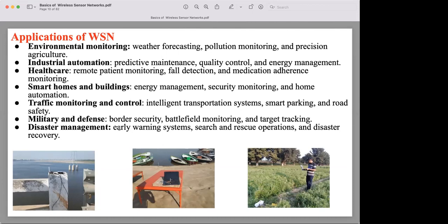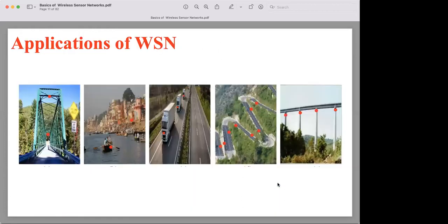So that type of applications of the wireless sensor network in day-to-day life in this category of disaster management. Rescue operations are also very helpful if you use wireless sensor networks, and of course disaster recovery. So if you want to check the health of the structure after some earthquake and other things, then wireless sensor networks play a major role in that case. So these all are the examples of the wireless sensor network that we can use in our day-to-day life and nearby. These are some sort of things showing how we can use it in an intelligent transportation system.